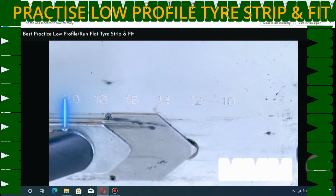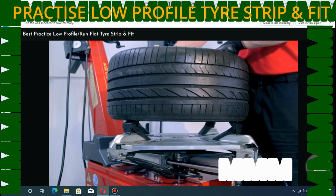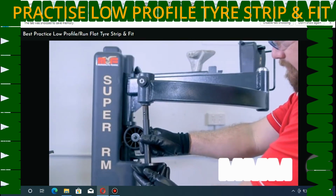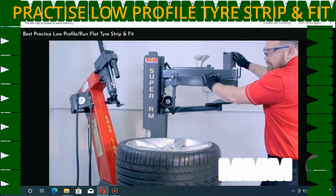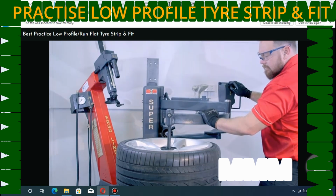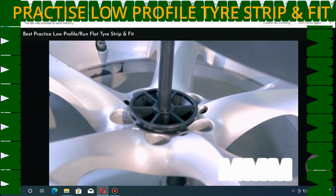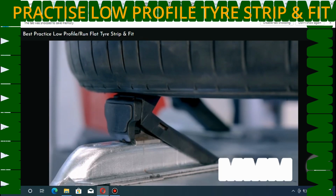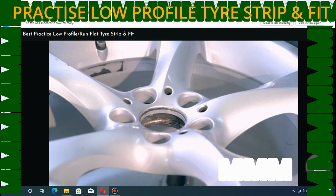Open the jaws to 1 inch larger than the rim size. Lift the wheel into the turntable with the front of the rim facing up. We'll use the conical adapter on the multifunction arm to help push the rim into the turntable jaws as they close and lock. Lower the arm so pressure is applied evenly. Clamp the rim using the appropriate pedal, then release the multifunction arm and remove from the work area.